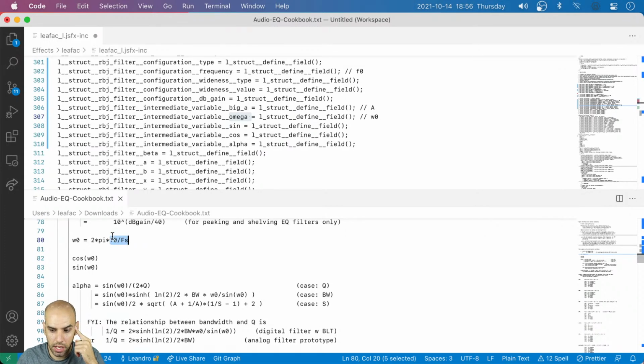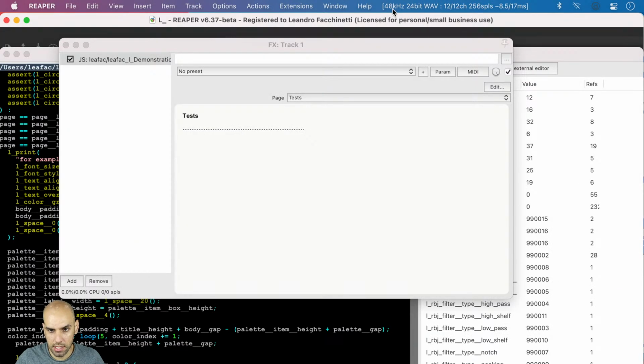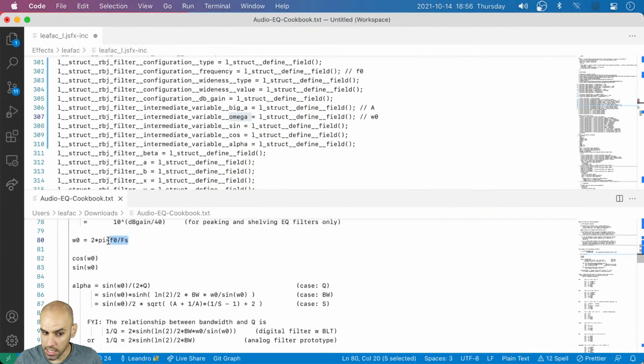It is a way of representing a frequency that is independent of the sampling frequency, because if you go to 96 kilohertz, then the proportion is going to be the same, right? In that case, I guess the proportion is not going to be the same because this number has increased, but you're still going to represent the frequencies that you can work with from 0 to 0.5, half of the sampling rate.